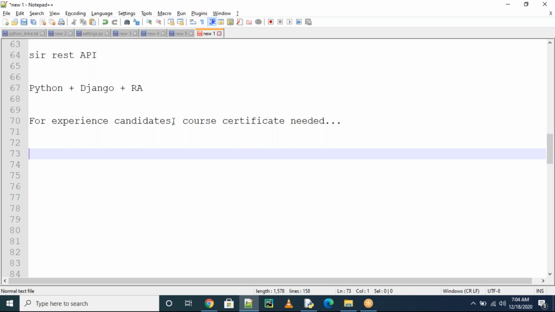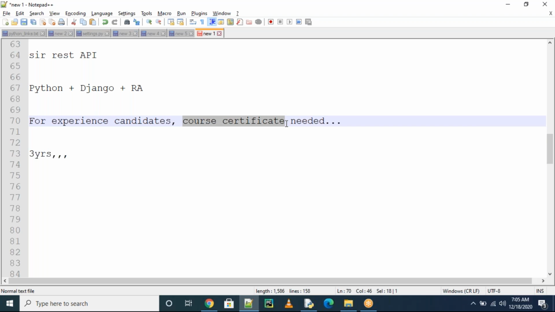Imagine you are going to an interview for 3 years of experience. After going there, if you say, yes, I have a course certificate, then they think you are not a genuine person, that you are learning somewhere and coming to interview. That's why a certificate is not required for experienced people. It's required only for freshers. Those who are trying as freshers require this. That's all.